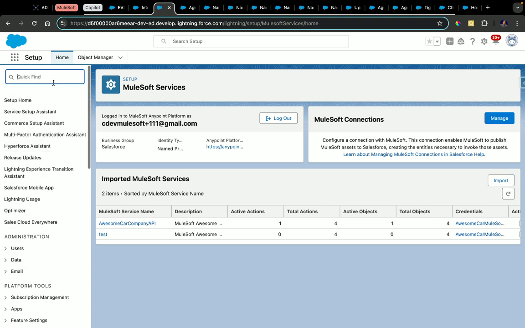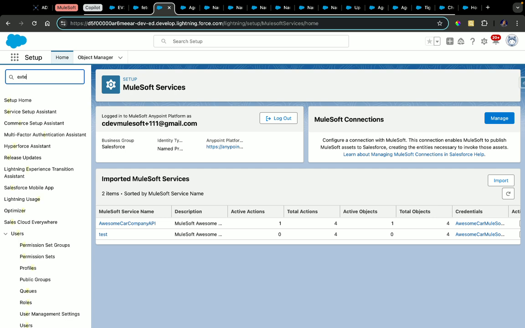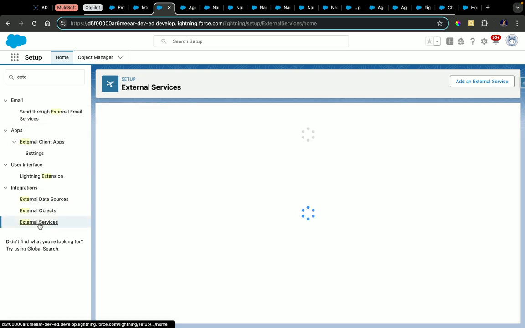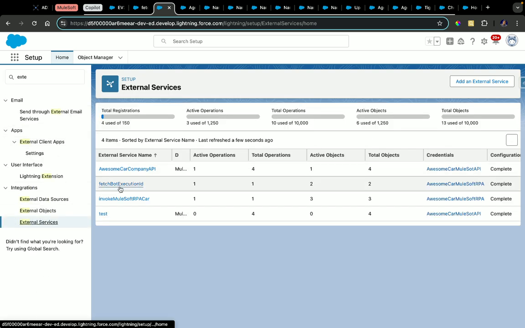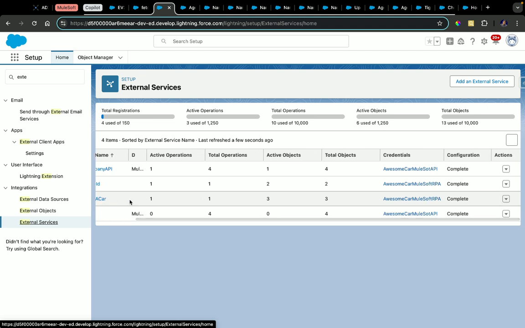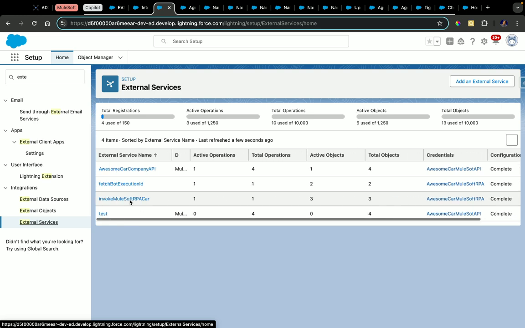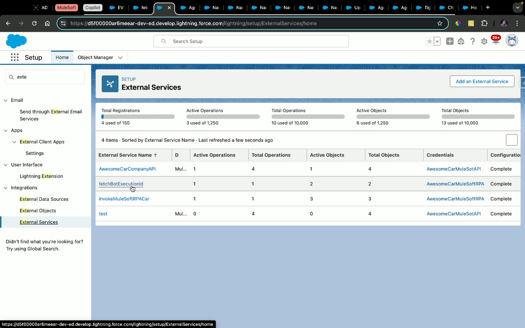Now we'll also be going through the other external services that we created for the RPA bots. Again, for fetch RPA bot execution ID and this invoke MuleSoft RPA bot, this was actually done from HTTP callout in our Salesforce flows, right? Which created these external services for us.